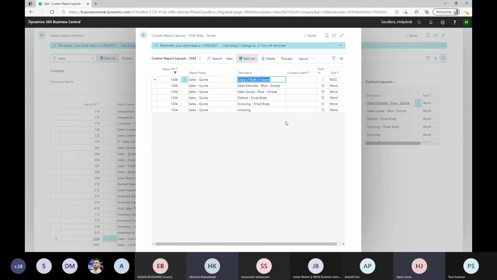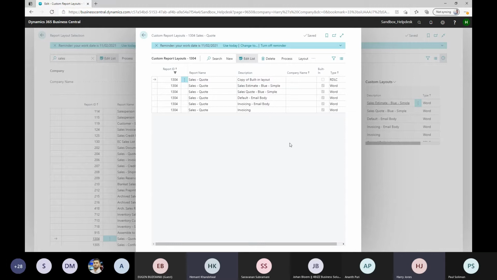But like I mentioned, if you edit anything on this page, unless you set this to active, it's not going to make any changes to the report when you send or when you print a sales quote. So it's only when you make this line active that it makes changes to your live system. And that's really a good thing to know, because it means you can have a play around with this page. You can edit reports yourself, and you're not going to do any damage to the system. You're not going to really affect anything because you're not setting it as the live report.